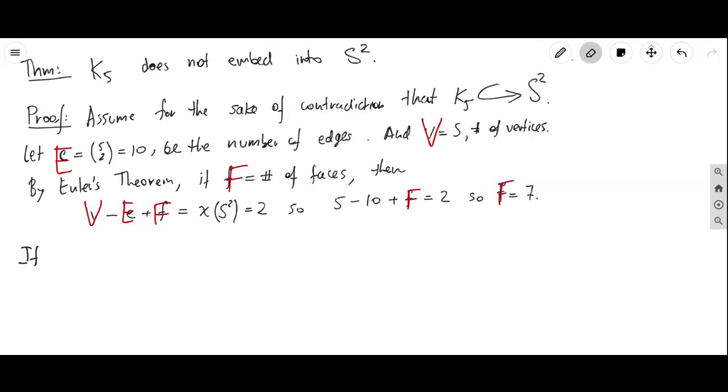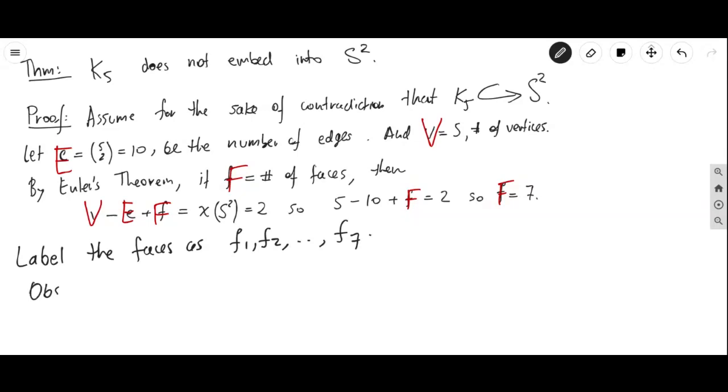Okay, so here's what we do next. So now we're going to label the faces as F1, F2, up to F7. So that was the reason why I used an uppercase letter. If I call that F and I call it F again, it looks bad. It's not wrong, but it just looks bad. Like, why are you reusing the same letter? So I just made it uppercase. So uppercase letters is just the number, lowercase referring to the actual faces. So there's 7 of them. So let us label the faces. So it's F1 to F7. So those are the faces.